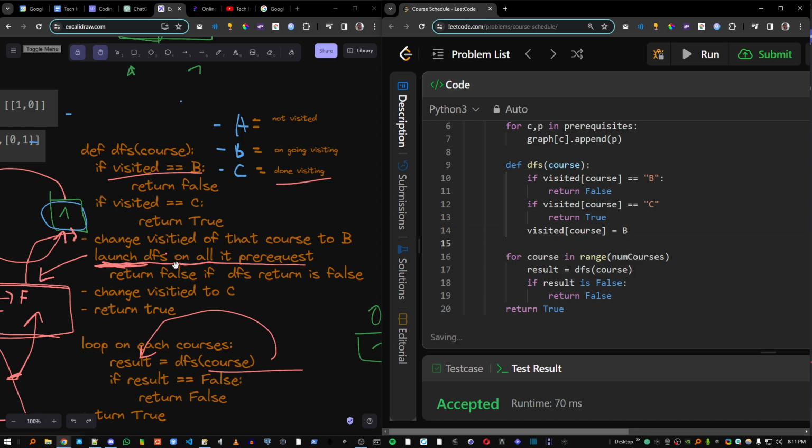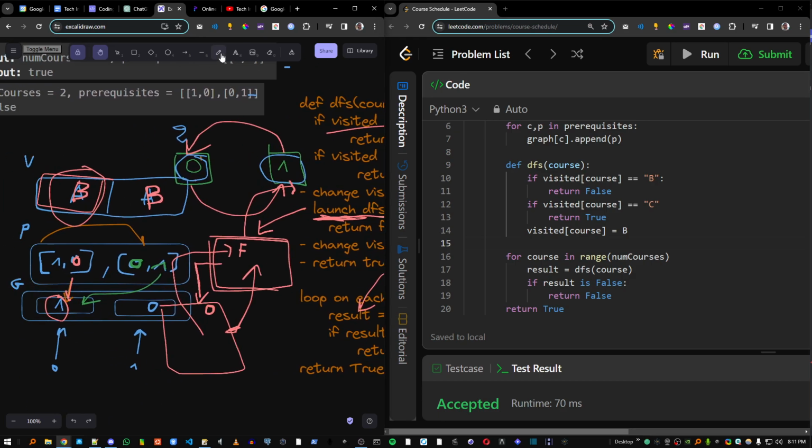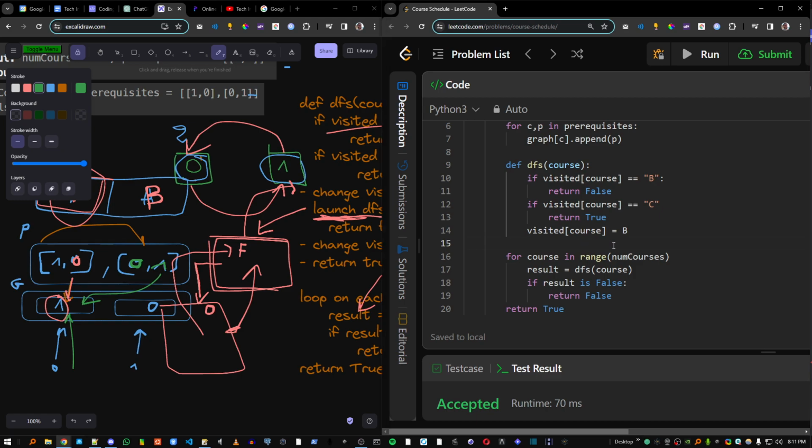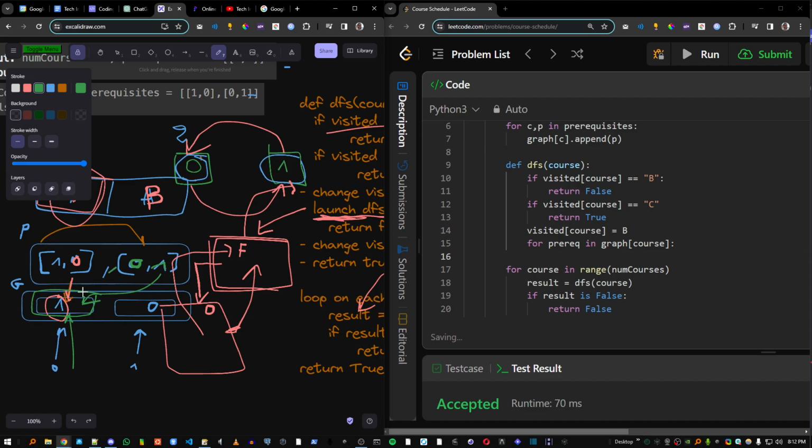And then we're gonna launch DFS on all the prerequisites. Now we know the prerequisites are an array that we have in graph, so we can access the graph by course index and loop through this. So for each request in graph of that course, course 0, on each request inside we're gonna launch DFS.